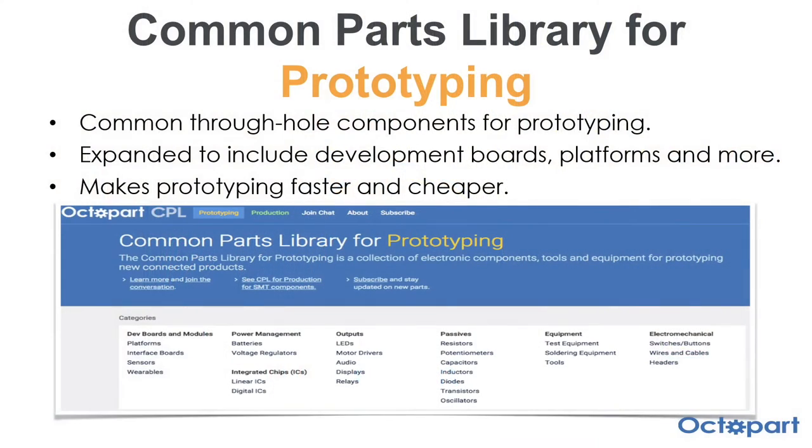It is basically, simply put, commonly used through-hole components for prototyping. So what Sam talked about was about the SMD components, all the symbols and footprints. This library is more for breadboarding and using through-hole components. And this library has been expanded to include development boards, platforms, equipment, connectors, switches, anything that you might need to make your prototyping easier. So the goal of this CPL for prototyping is to make prototyping faster and cheaper.